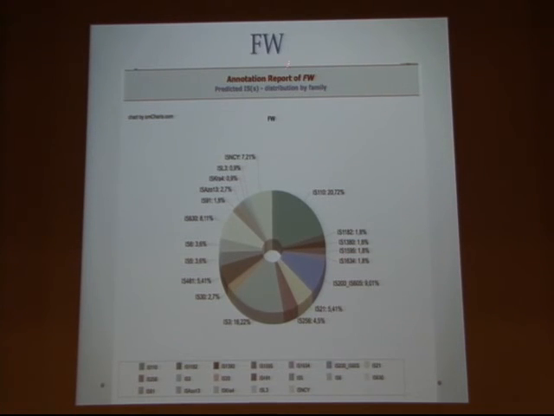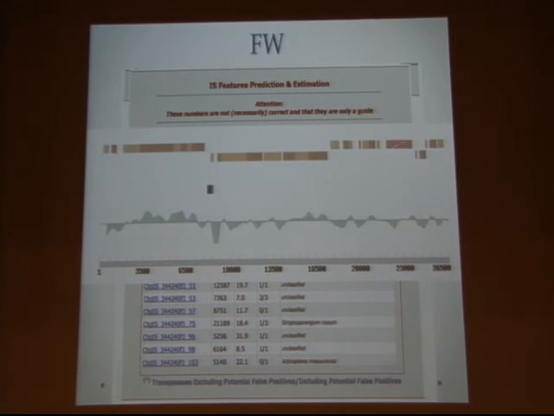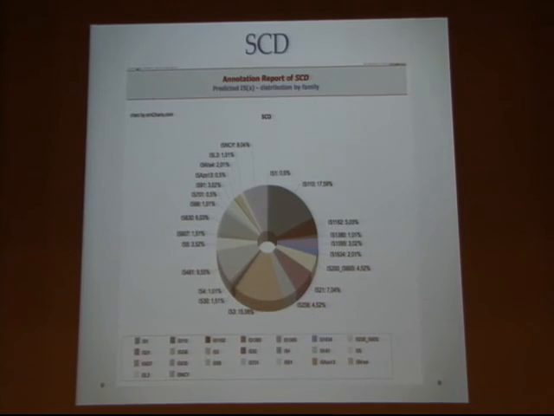Looking at the forest wet season, we have this distribution. As you can see, we have some difference between these two forest samples, different families. The same things, you can see the size of each contig, coverage, transposase, and taxonomical classification. The genome browser here is very nice because we can see the genomic context of this.